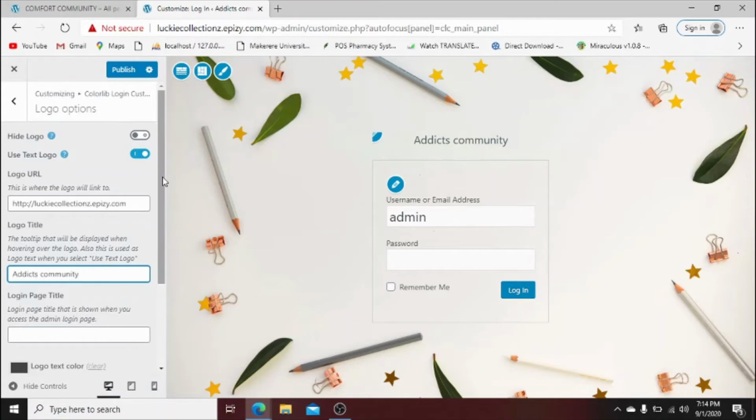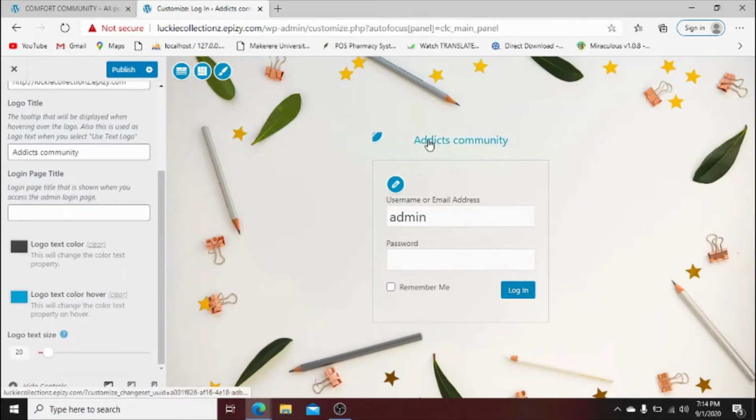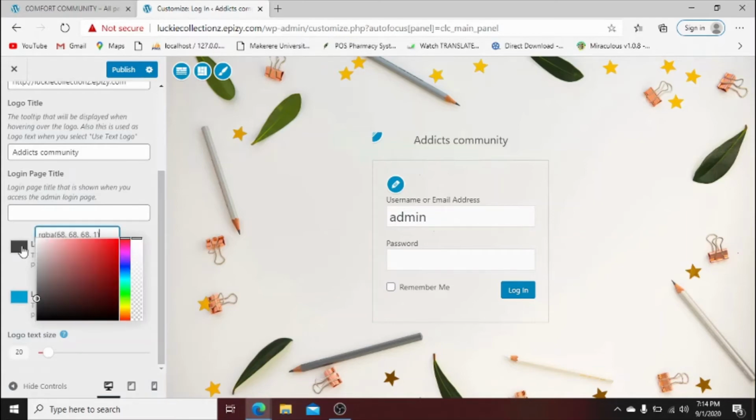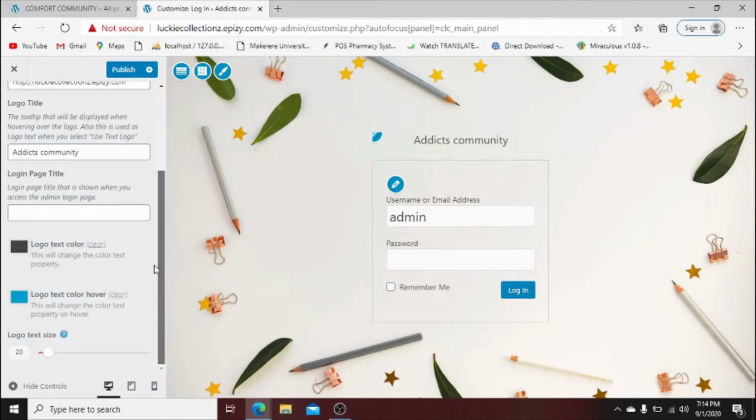And then if you want, you can change the text color and then the hover color. Like the hover color is when I hover over it, it becomes blue. When I remove the mouse pointer, it becomes light black. So you can change these things from here, choose any color you want. Basically I'll leave it like that.